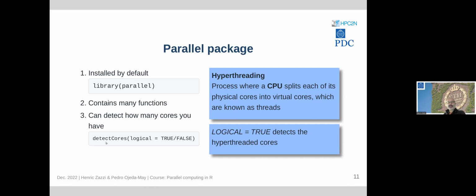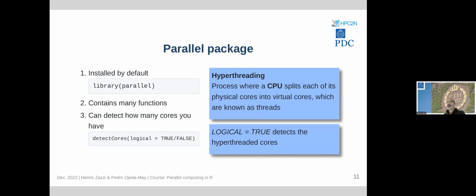If you set logical to false, then it just goes to the physical cores. But if you set logical to true, then it detects the hyperthreaded cores. And if you don't know what hyperthreading is, that's a process where each physical core is split into two virtual cores, which are known as threads.